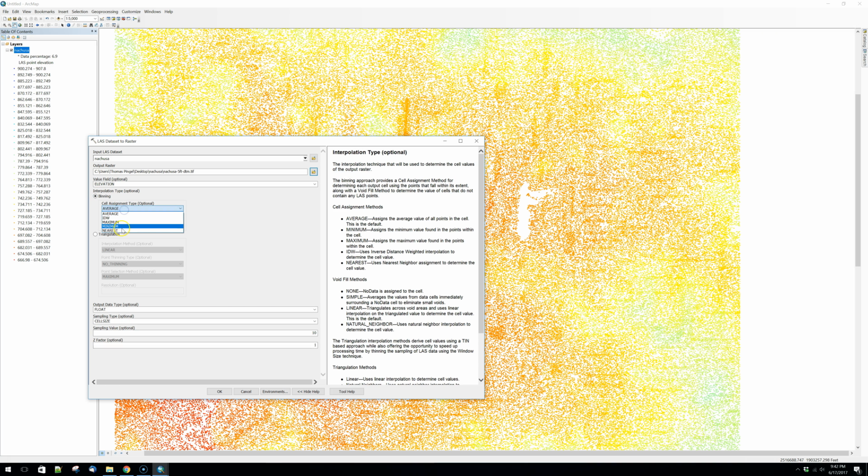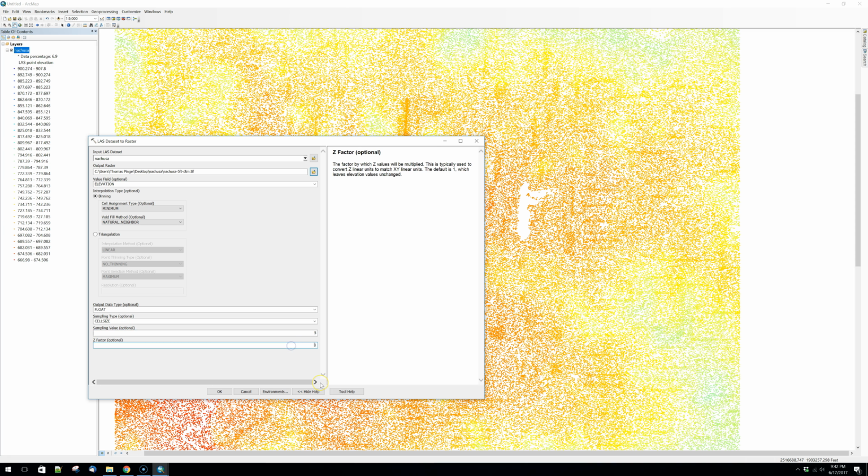The binning, we said we're going to use the minimum, so what the minimum value was, and we're going to use natural neighbor, float, cell size, and a sampling value of 5. We didn't talk about the Z factor, but if you're doing things like going from feet to meters, you're going to need to specify a Z factor that's going to do that conversion for you. We're going to leave everything in feet for now, keep it simple.